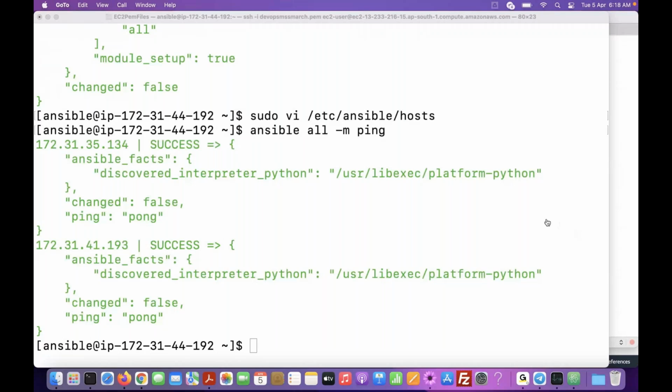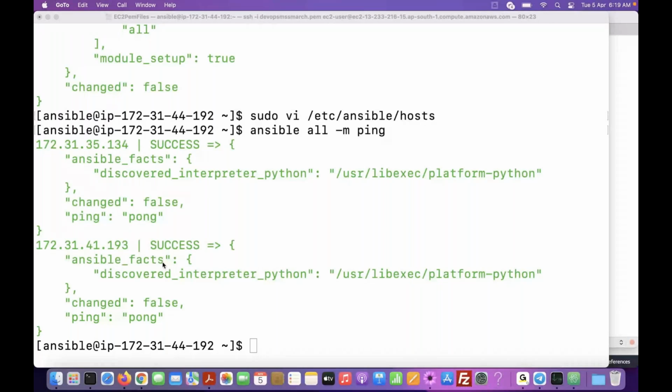Sajan is asking, are only these groups there by default? No. Based on our requirement, we have to make the groups, right? See, now I have grouped into 2 groups. One is DB servers, another is app servers.